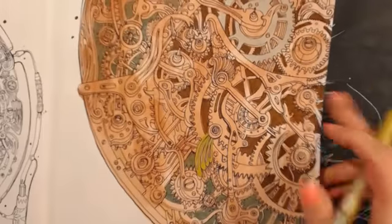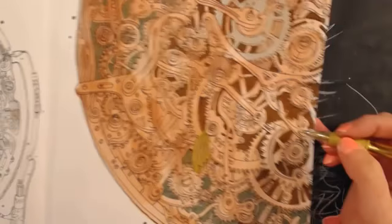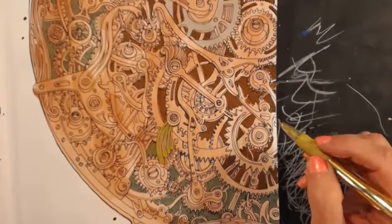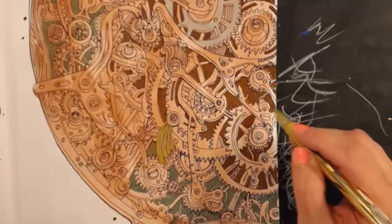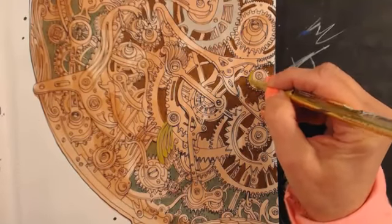Okay, I think I'm going to stop on this and maybe go into starting one of the lookbook ones. Let's do another little spot of gold right here.